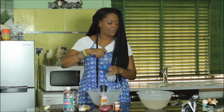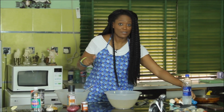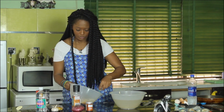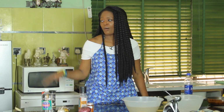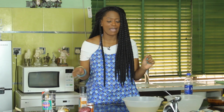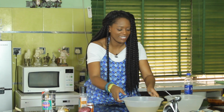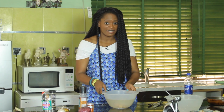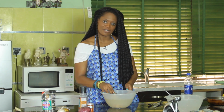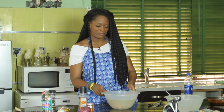So that's my 1 tablespoon of water, absolutely free, and I'm going to whisk it a little bit more. Okay, so while I've got my sweet potatoes boiling away and I've whisked my eggs again, I'm going to do just one more thing. It's still within the budget because I've still got my sweet potatoes. And what I want to do is make sweet potato fries. So it's not going to be too hard.